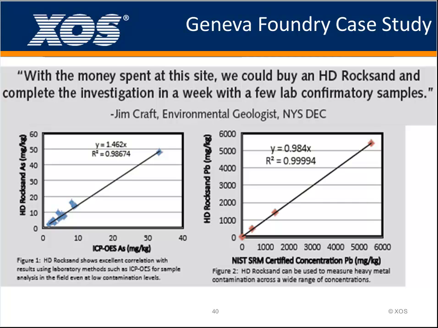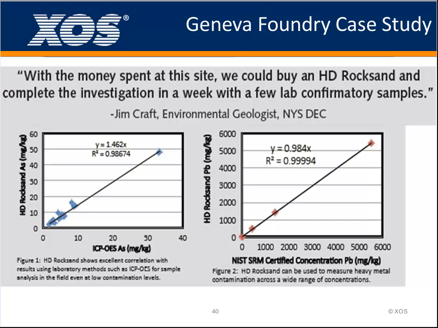And here is the correlation picture of the ICP method and the Rocksand unit. We got a comment from the customer: with the money spent on the site, we could buy one HD Rocksand and complete the investigation in 1 week with a few laboratory confirmatory samples. I think HDXRF can help us greatly reduce the samples we send to the laboratory, but it does not mean that we can replace 100% of the lab analysis.